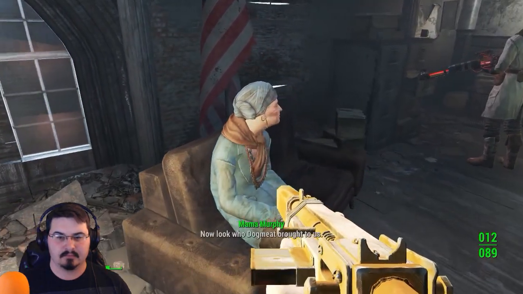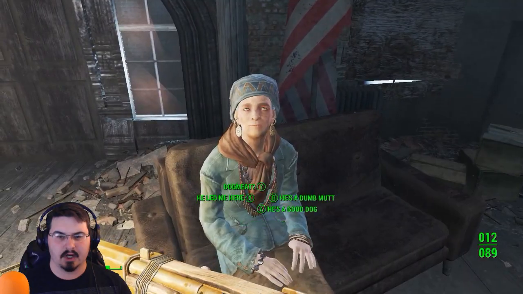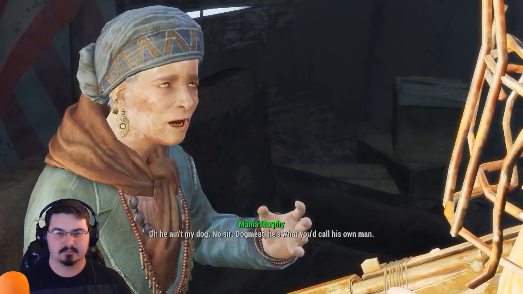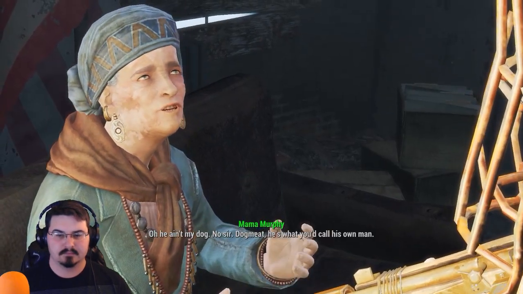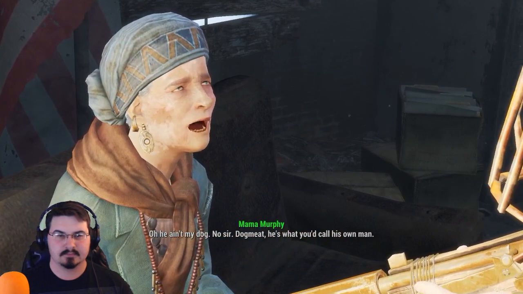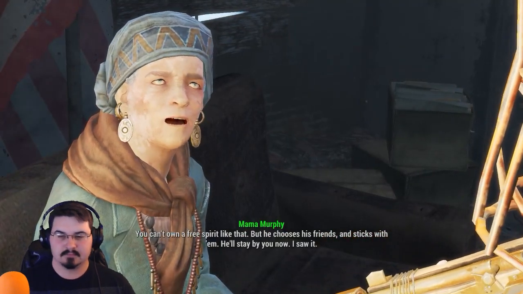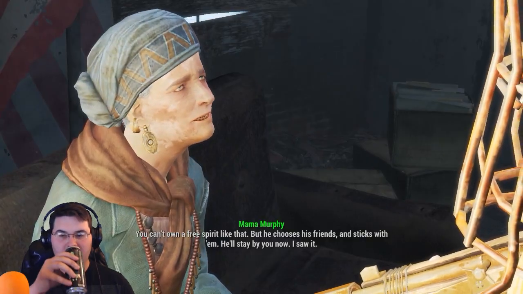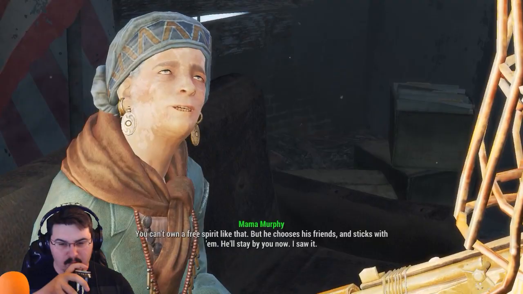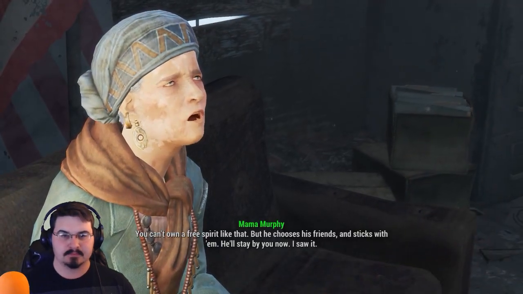Mama Murphy. Now look who Dogmeat brought to us. Dogmeat? So, he's your dog? He ain't my dog. No, sir. Dogmeat, he's what you call his own man. You can't own a free spirit like that. But he chooses his friends and sticks with them. He'll stay by you now. I saw it.